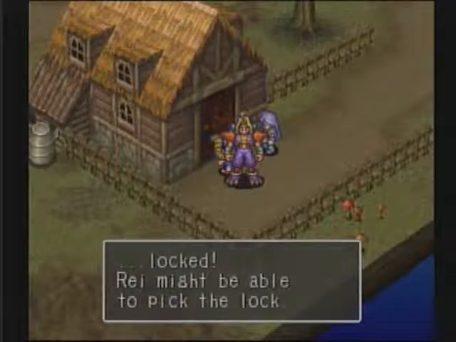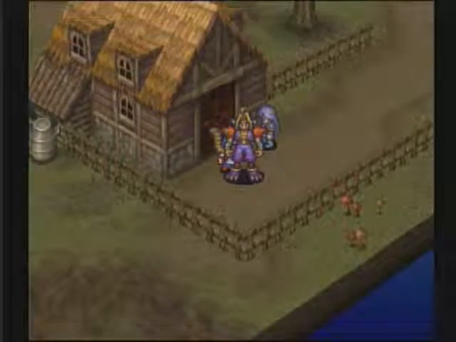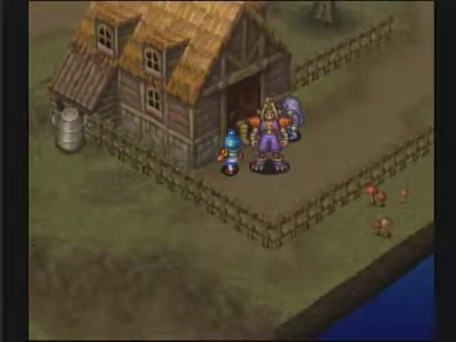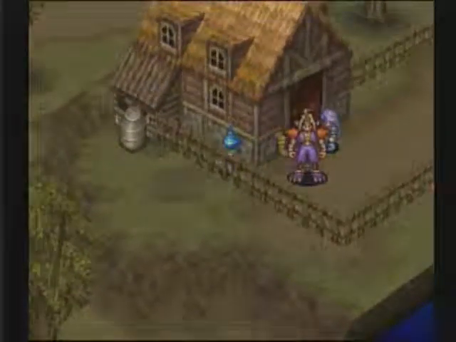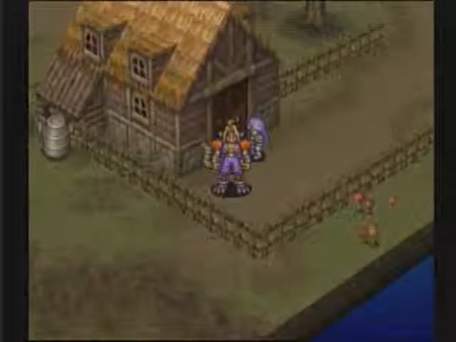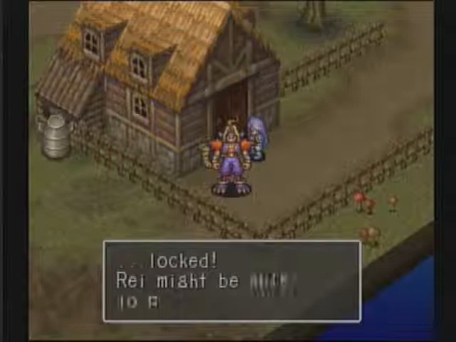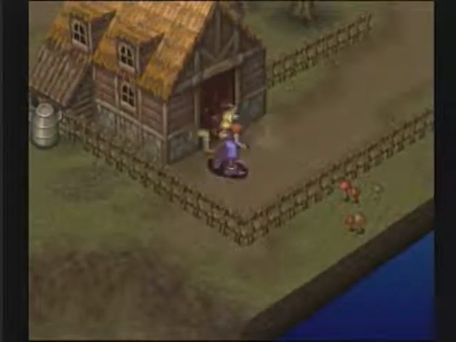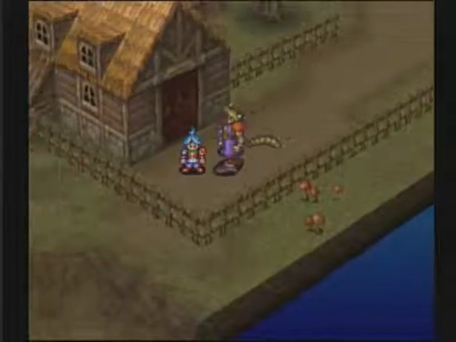Lock. Ray might be able to pick the lock. Okay. Can I switch to him? Do it. Pick the lock. Do it. Go. I could have been Ray the whole time.